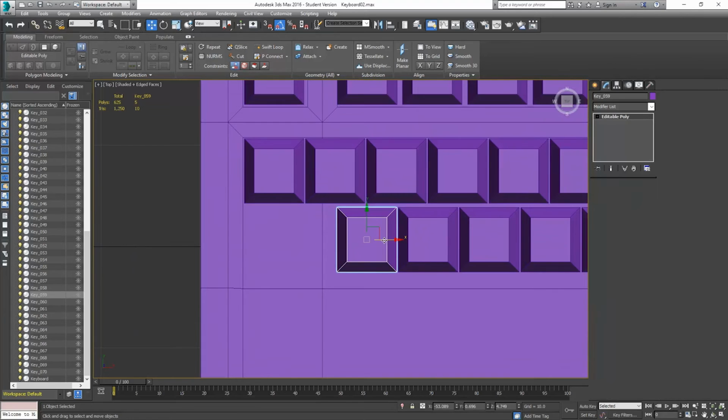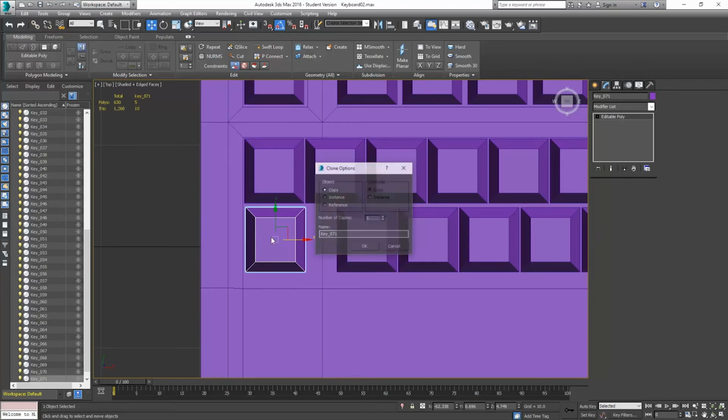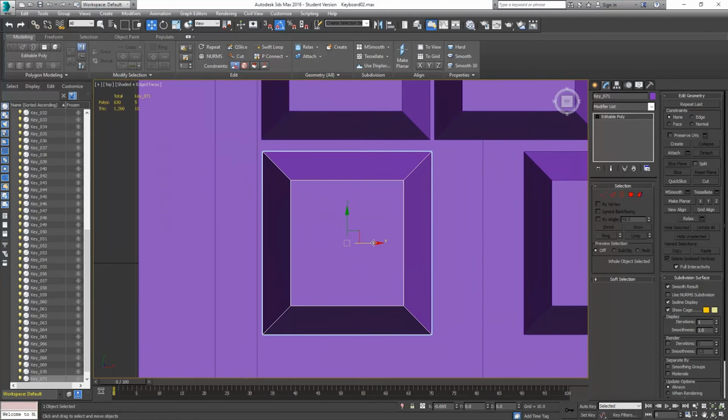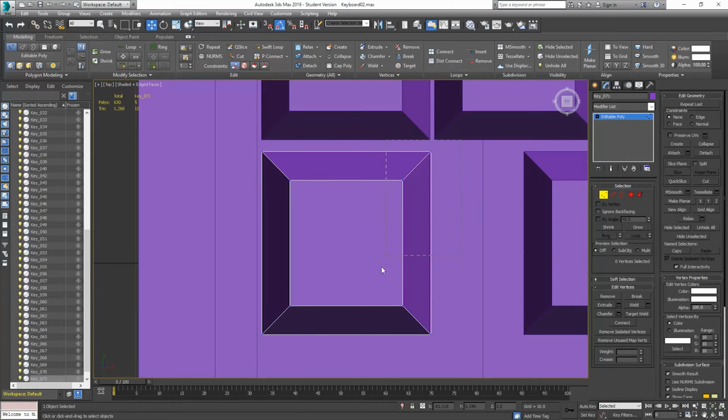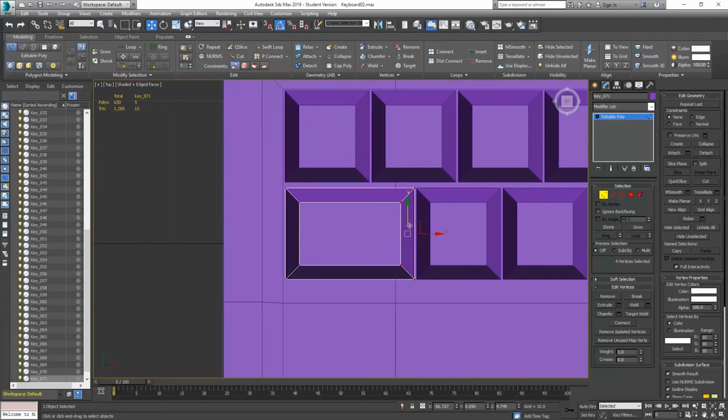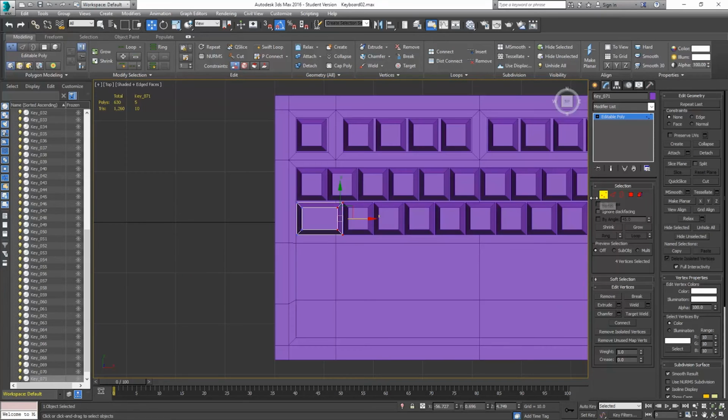So this one I can just hold shift, and I'm going to line this over on the side with the one above it. Go to my vertex mode, and I'll just move that over to where it looks like it has the same spacing.